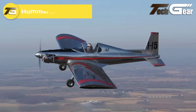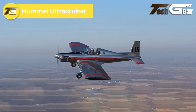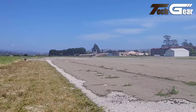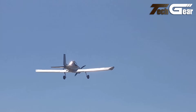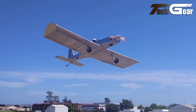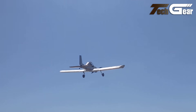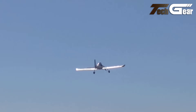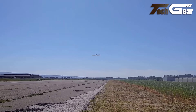Hummel Ultra Cruiser. The Hummel Ultra Cruiser, designed by Mori Hummel and offered by Hummel Aviation, is a lightweight single-seat aircraft that meets US FAR 103 Ultra-Lite rules with an empty weight of just 249 pounds. It's crafted from sheet aluminum, offering durability and ease of construction for amateur builders, with an estimated build time of 420 hours from the kit. The Ultra Cruiser has a 25-foot wingspan using a GA 3618 airfoil and is compatible with engines from 28 to 45 horsepower, typically powered by a 37 horsepower 1.5 VW engine.